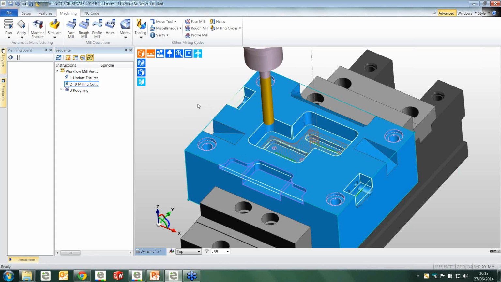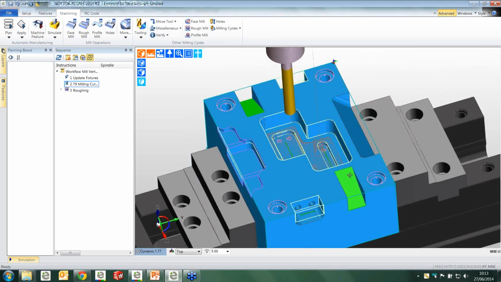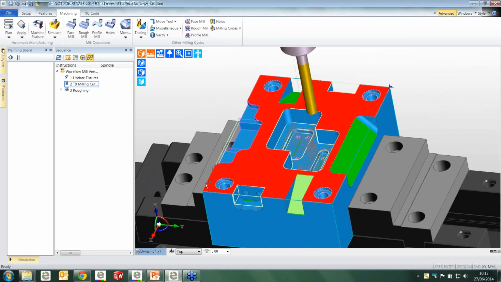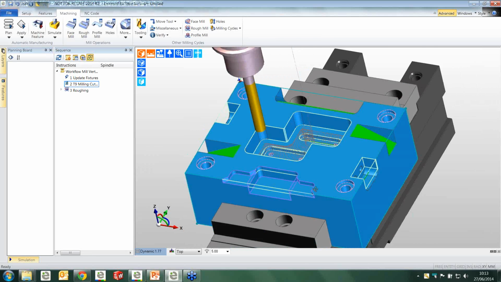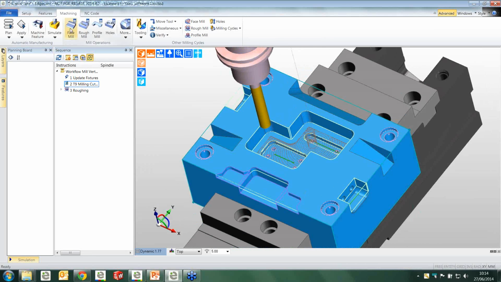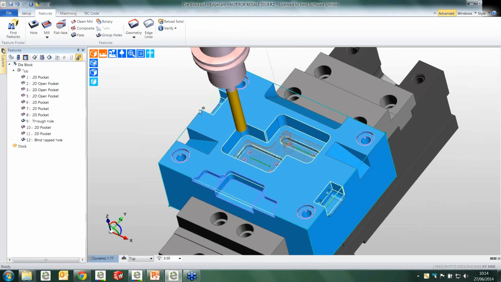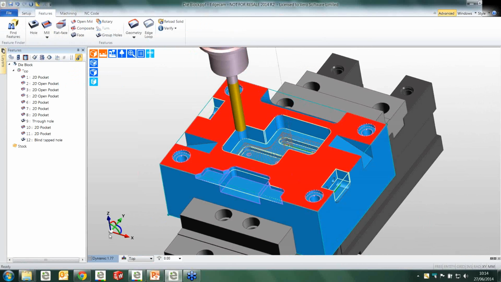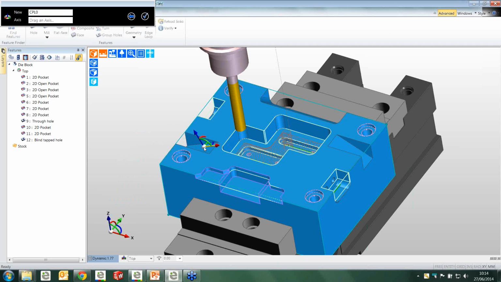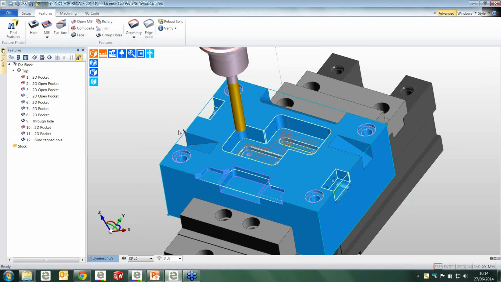Okay, and let's have a look at something a little bit more challenging. We can see around the part that we have some angled faces, and as I said, we're on a 5-axis machine, so we're going to look at some positional indexing. To do that, I wish to create some new datums. Using the new interactive CPL marker, we can simply drag, drop onto the face, position the datum, and we now have a new origin that we can index to.